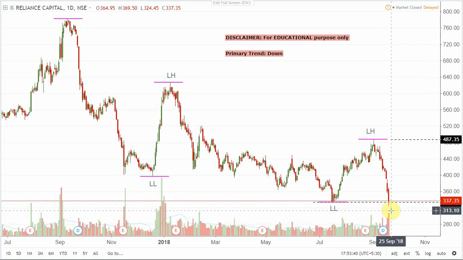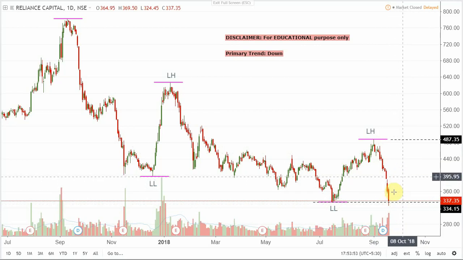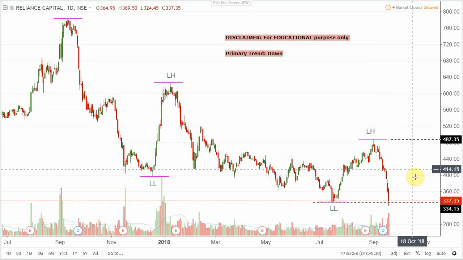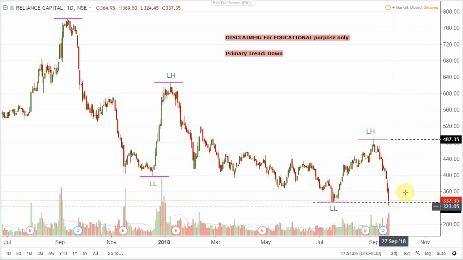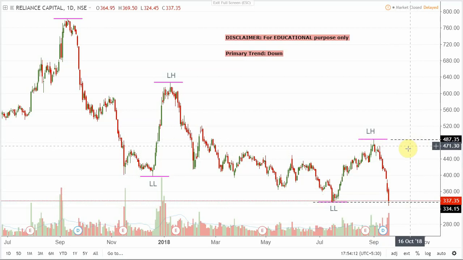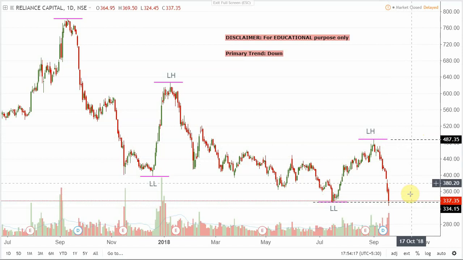It will keep falling till say 300 or maybe 280 levels, or it will give a reversal from the current zone itself. So now we are expecting, of course, one leg up. If this downtrend has to continue, then there may be a pullback to say some 390, 400 kind of zone, and then again it may start falling to continue its downtrend. Or there is another possibility that if this is going to be a reversal zone, then it should go up all the way from its current levels to 487 and above to break this high, to say that it is changing its direction.